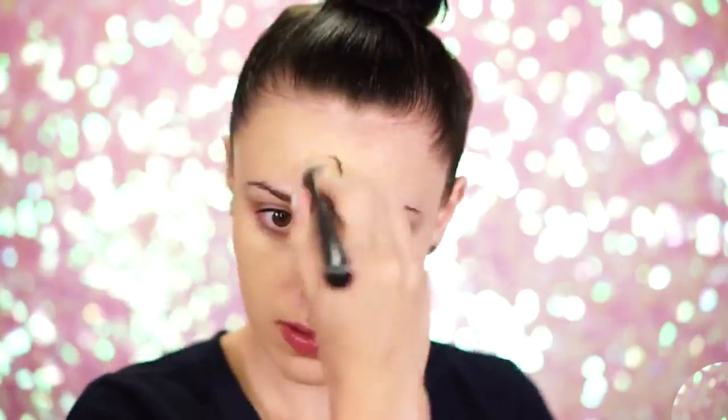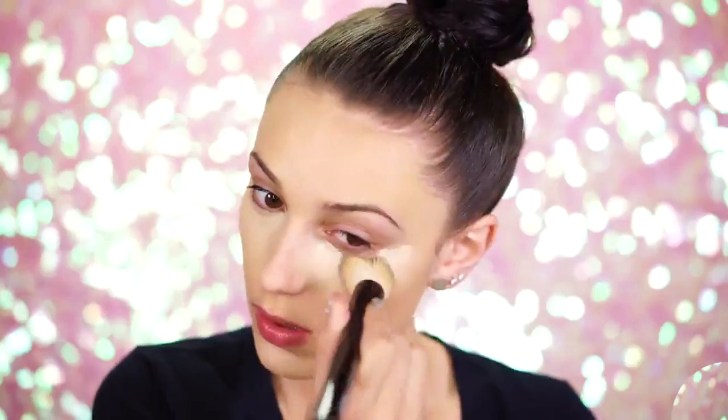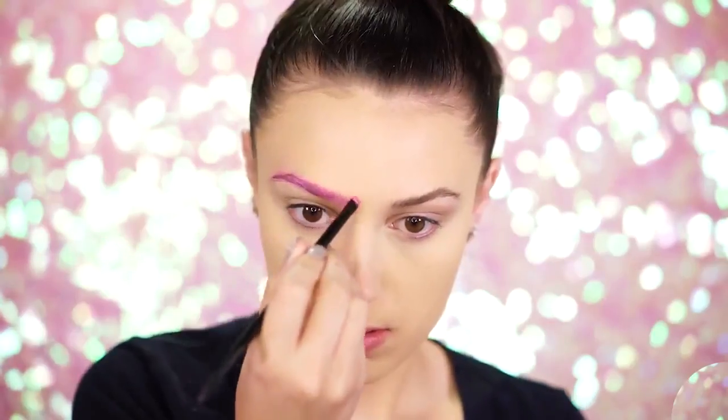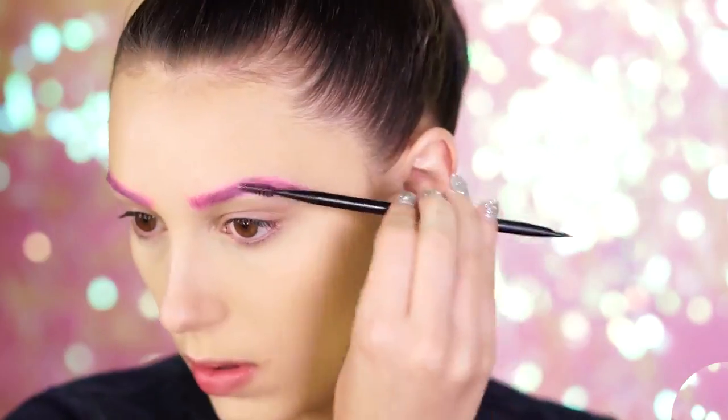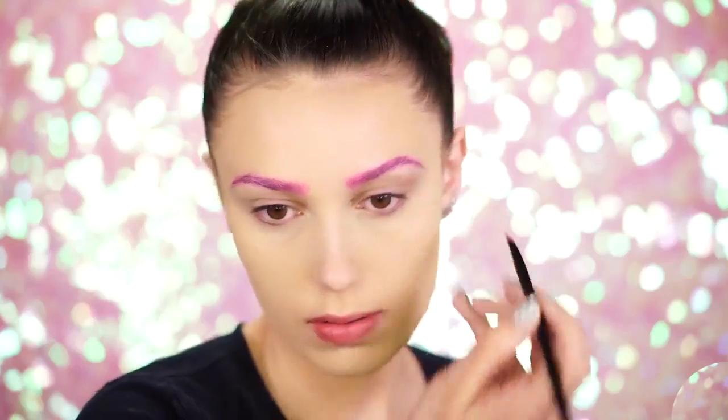To start out your look, have your skin prepped and ready to go. Foundation and some powder help create a flawless unicorn base that we're going to need when we apply all of these beautiful colors. So the first product we're going to be applying is the Wildcat palette, and we're going to create some pink brows with this. Grab a brush and dip into the creamy pink shade — this is a beautiful light pink — and apply this to the brows as if you're filling in normally. And voila, you have beautiful pink unicorn brows.